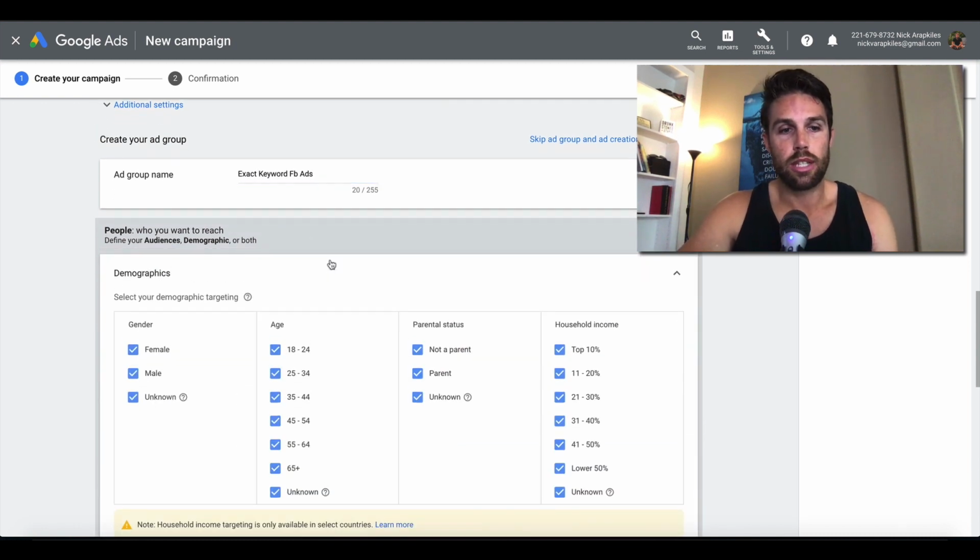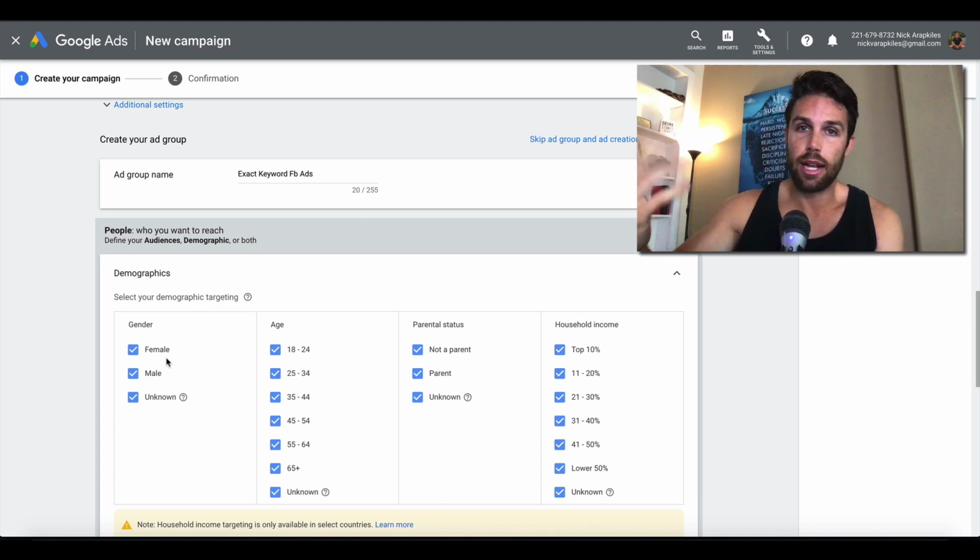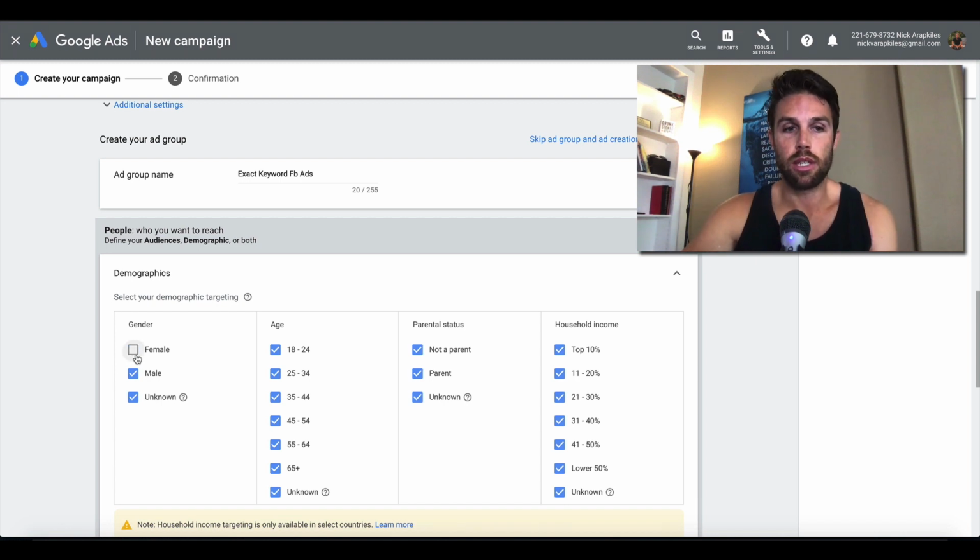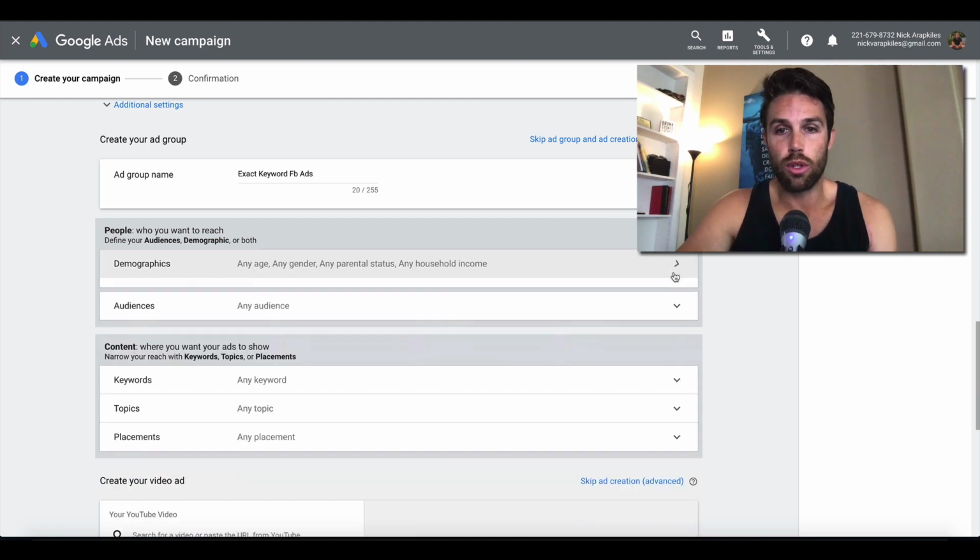Now the next thing you can do is demographics. You can definitely change this type of stuff up if you know exactly who the type of people that you want to attract in. Maybe you have a coaching business for men, like a dating advice for men or something like that. You would obviously exclude females. And then you can obviously change the age range and stuff like that. But for me, for the stuff that I do, I'm typically just keeping this all the same. I don't really mess around with this too much. In the future, I might start messing around with a little bit more, but as of right now, I don't mess around with it too much. But obviously, it really just depends on how well you know your audience.